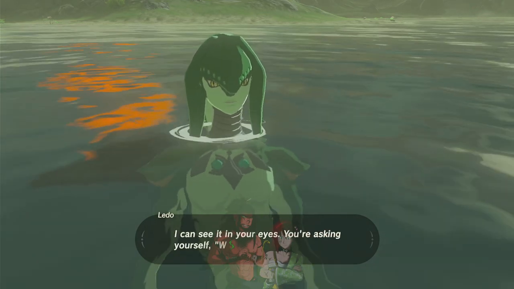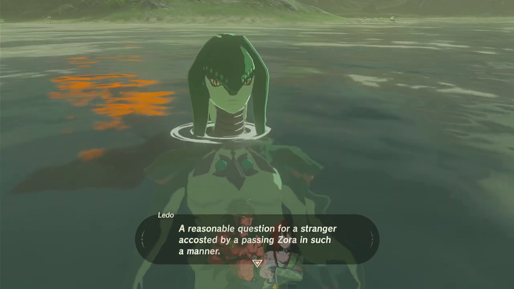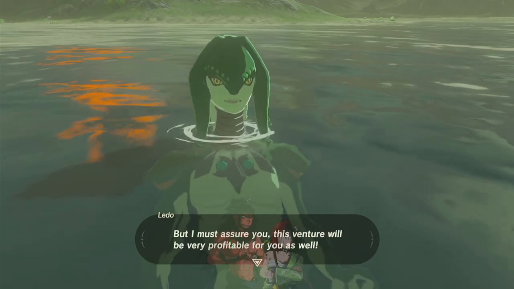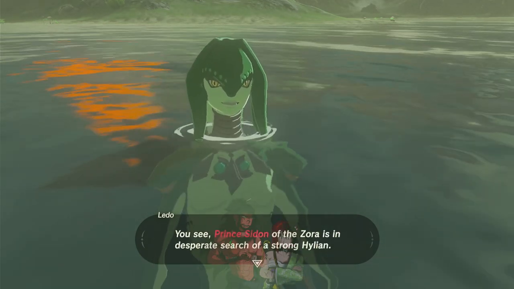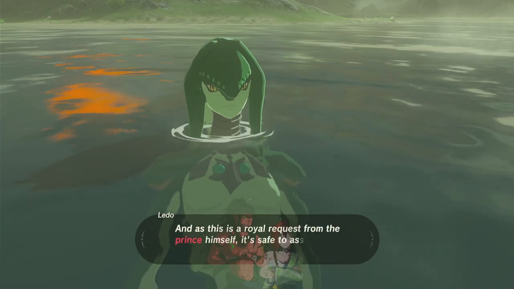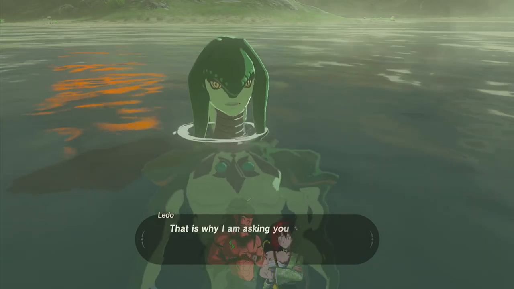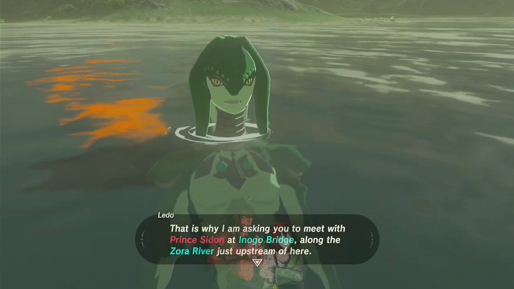I can see it in your eyes. You're asking yourself, why me? A reasonable question for a stranger accosted by a passing Zora in such a manner. But I must assure you this venture will be very profitable for you as well. You see, Prince Sidon of the Zora is in desperate search for a strong Hylian. And this is the royal request from the prince himself. It's safe to assume a generous reward is in the cards. This is why I'm asking you to meet with Prince Sidon at Inogo Bridge along the Zora River just upstream of here.